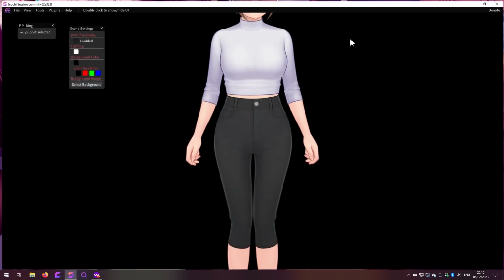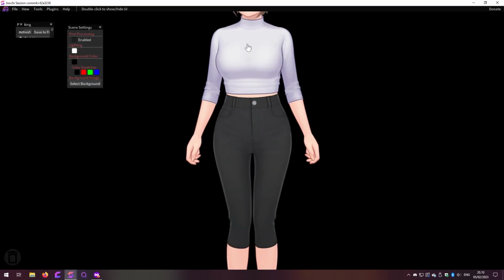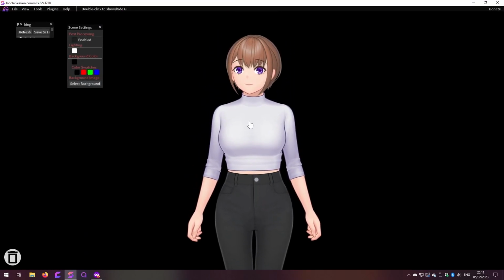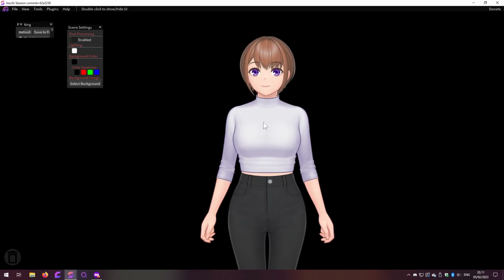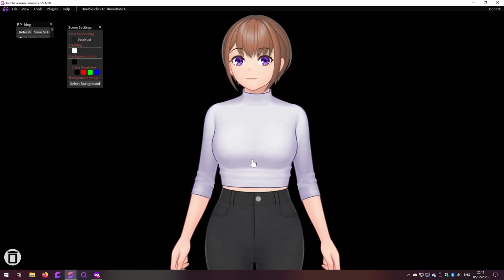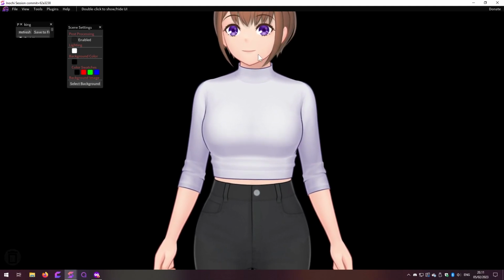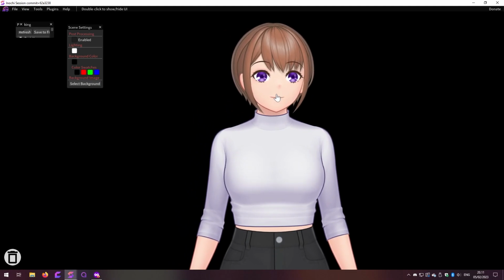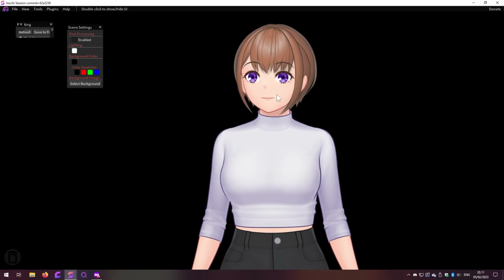We can adjust our character position by click and dragging, or change the scale by click, hold, and then use the scroll wheel. If everything is set up perfectly, your character should already move to match your face, which is tracked using your smartphone. Okay. Now we have our VTuber avatar matching our movement.